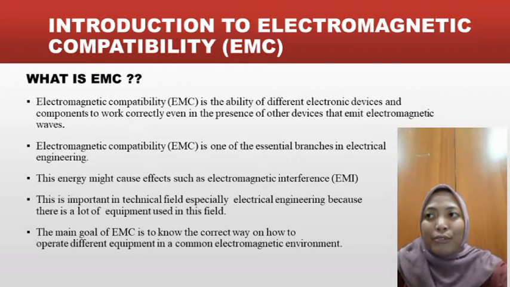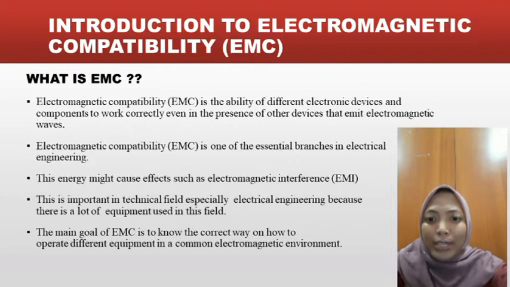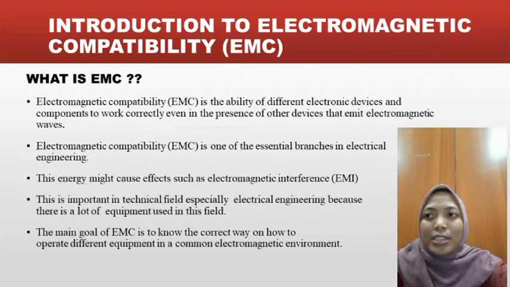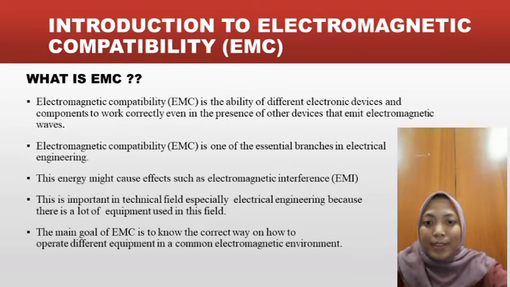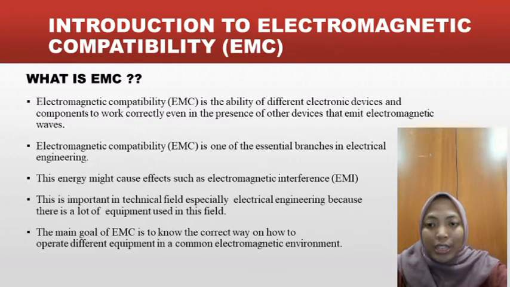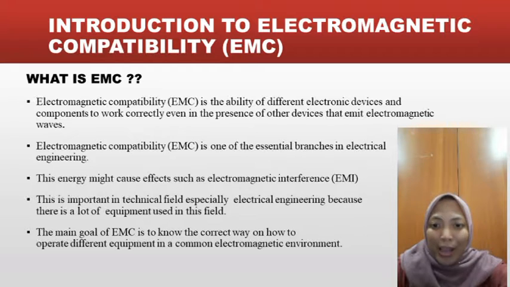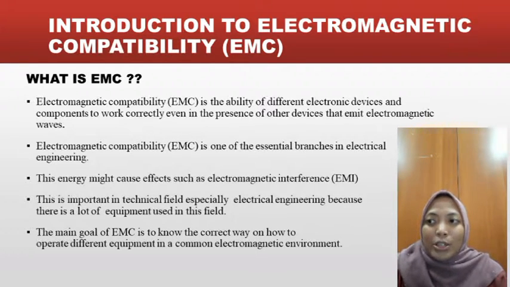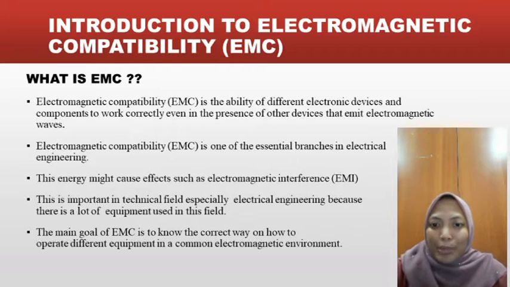EMI can cause damaging effects to various technologies, which is why EMC is very important to control this interference in order to mitigate the risk of equipment damage. This is important in the technical field, especially electrical engineering, because there is a lot of equipment used in this field. Besides that, the main goal of EMC is to know the correct way to operate different equipment in a common electromagnetic environment. So, the focus of this assignment is to analyze the ability of electronic devices and components in medical equipment to overcome the EMI or EMC problem.